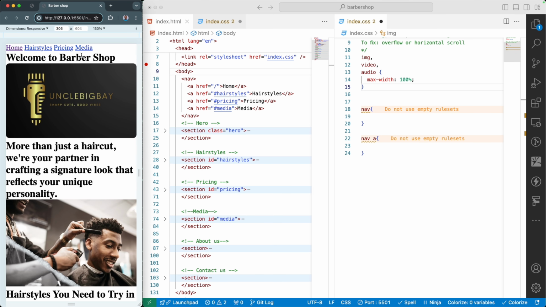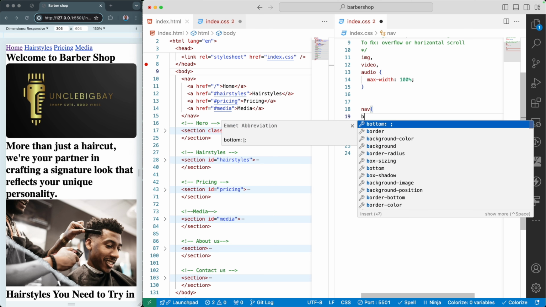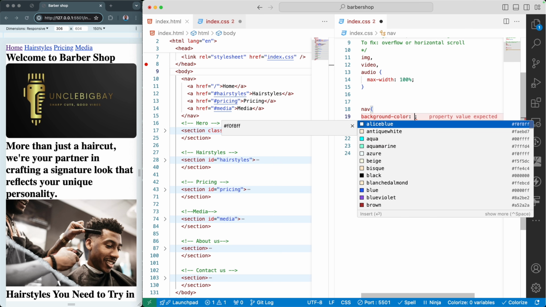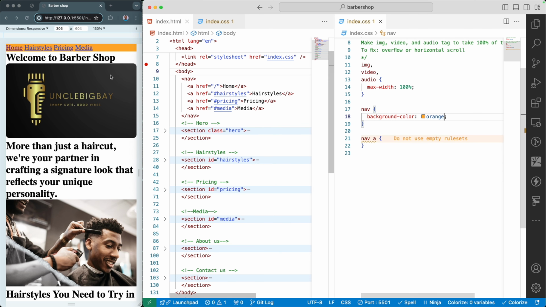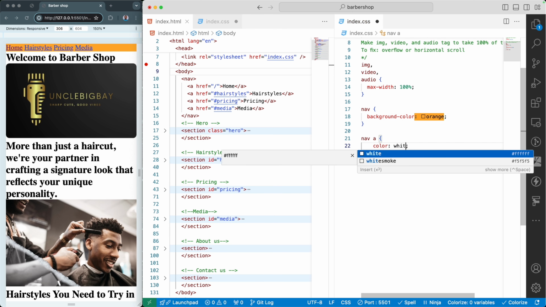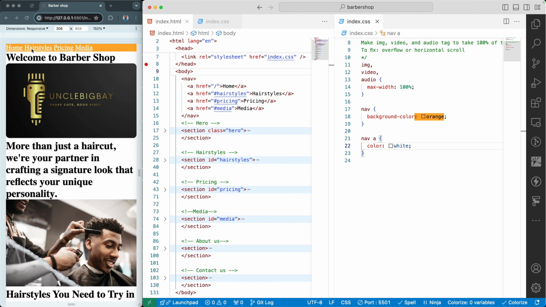So we can see now that by default this is blue color, and then they have underline. So we need to remove the underline and also change the color of the text. So firstly, let's give this a background color of orange. So this is the background color of orange, and then the links are white, so we can give this white like this, and then we can see that they are white.